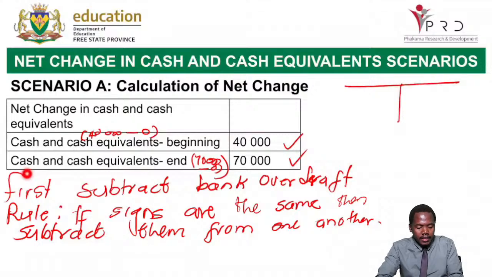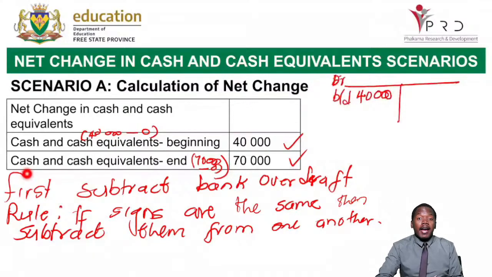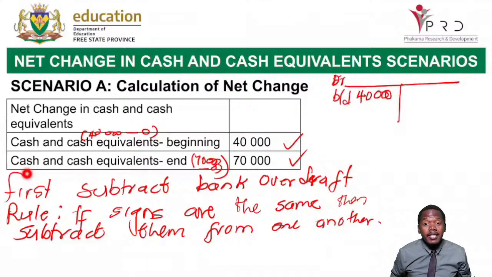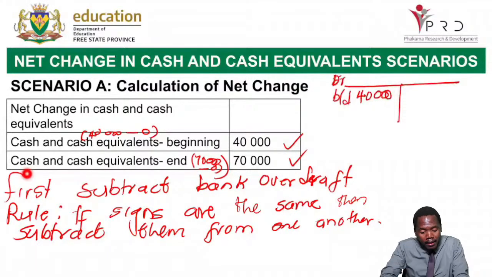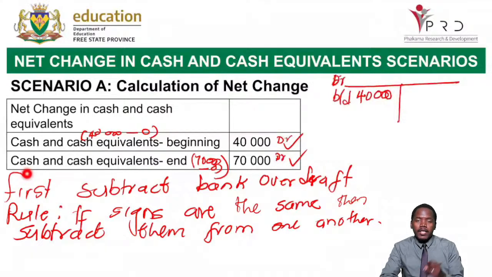It is because of this. If they are shown as positive, it means that they are on the debit side, meaning the opening balance is here as 40,000. Closing balance. Remember the rule we learned under tax paid. If the closing balance is shown as a debit, these two are debit, because they are positive. If it's debit, the signs are the same.